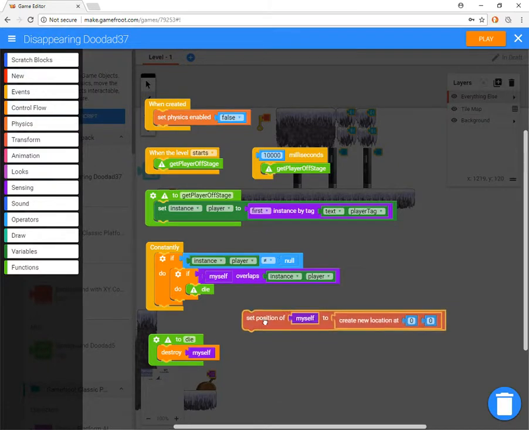So we're going to set position of myself to a new location at 0, 0, but we don't actually want to go to 0, 0. Well, we can figure out exactly where we want to go on the X and Y coordinates. However, if we were to change them here, say we want this to be 2000 and we want this to be at 0. Well, that sounds great, except that that means that everything that has this script will all be located here. Every single one of them.